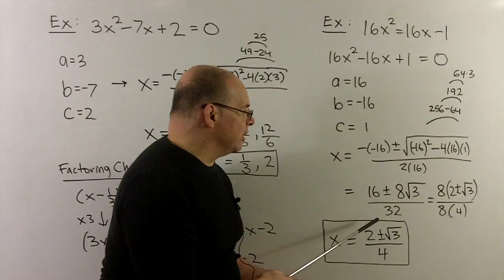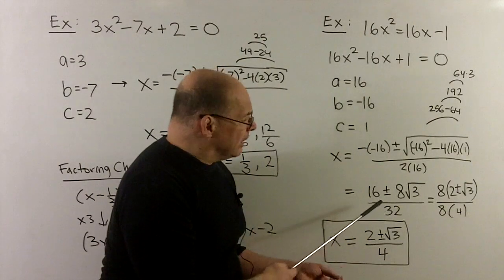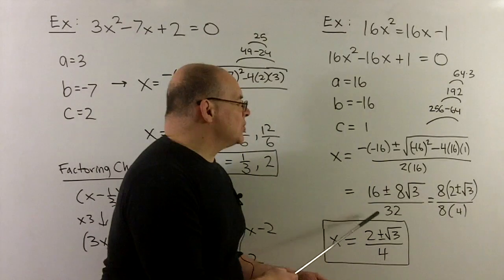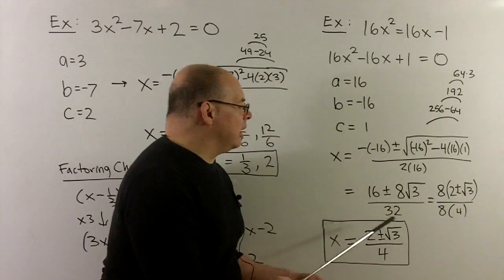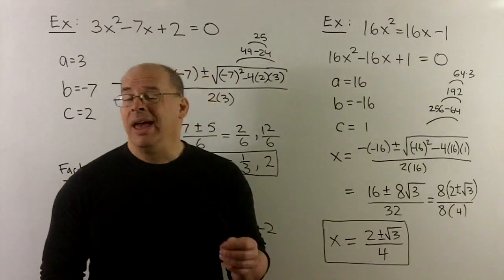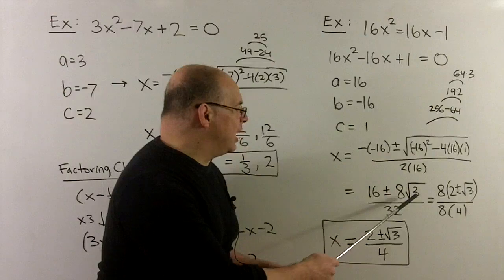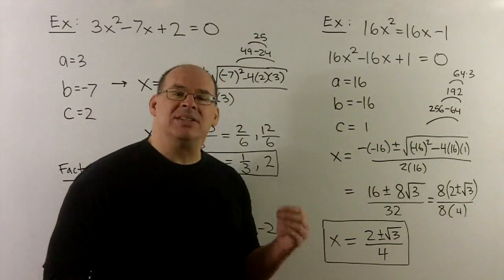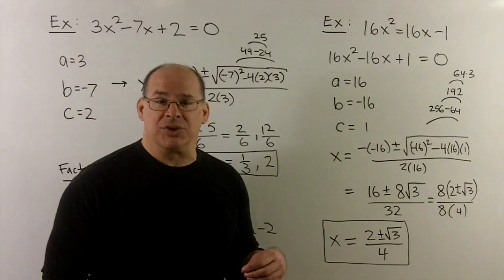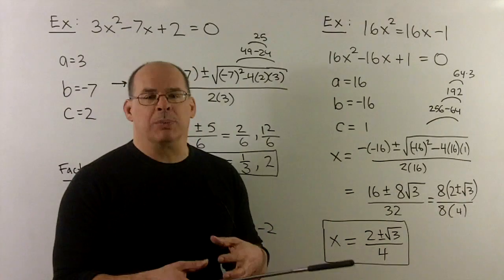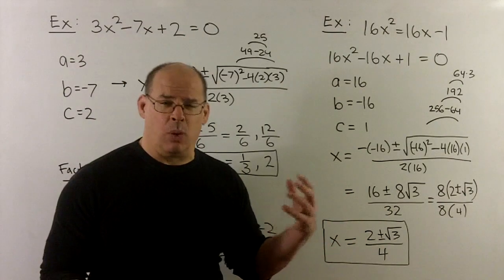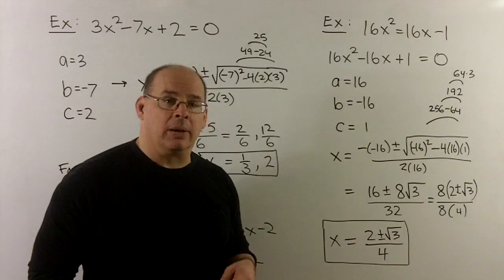Now, we note there's some simplifying we can do here because of the even numbers. The way I like to handle this is just to factor the biggest thing you can out of the numerator and see if anything in the denominator cancels out with it. So you could do this business of breaking things up into 2 pieces and whatnot. This is a little bit quicker.